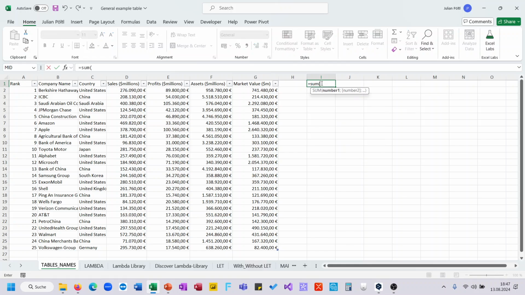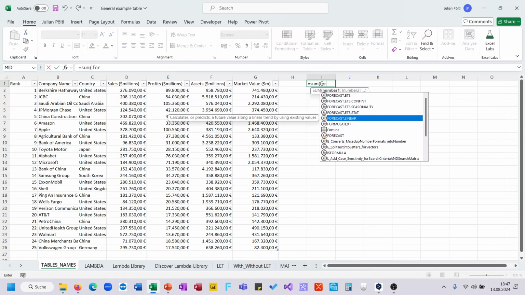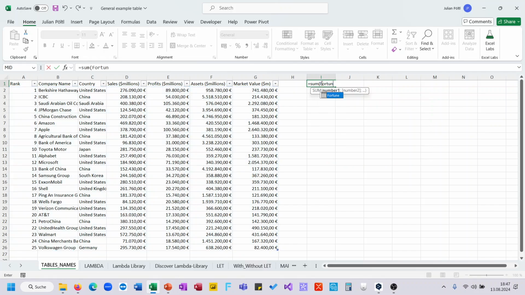And then you can type in some sum of Fortune, then square brackets, and then Sales.